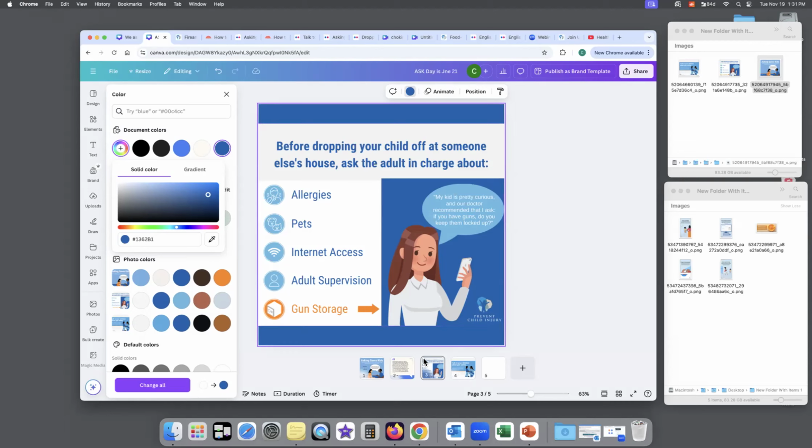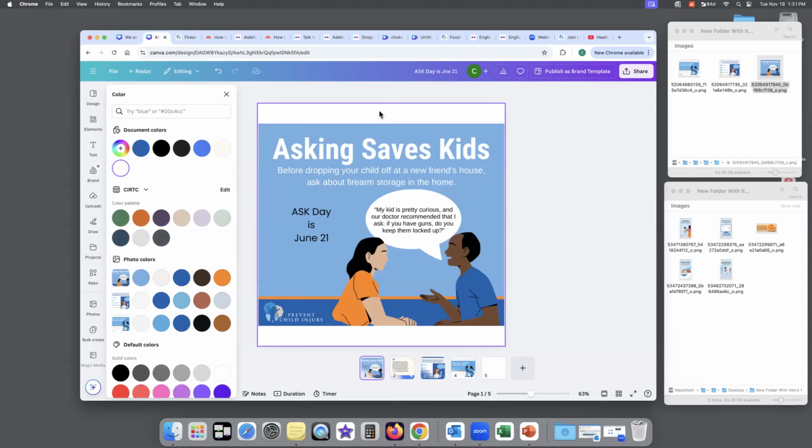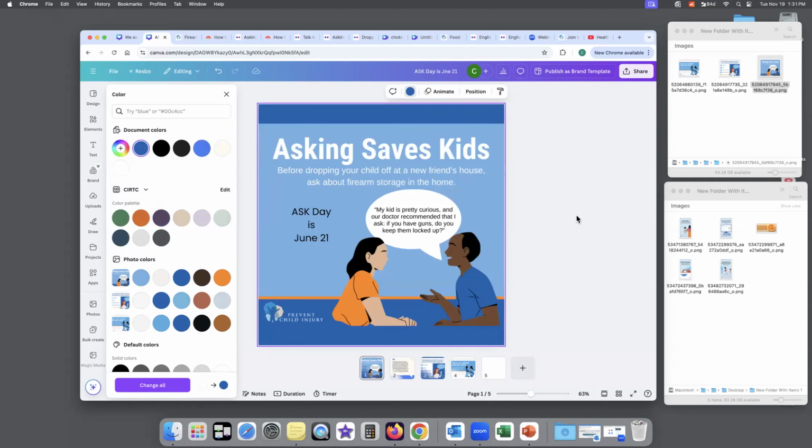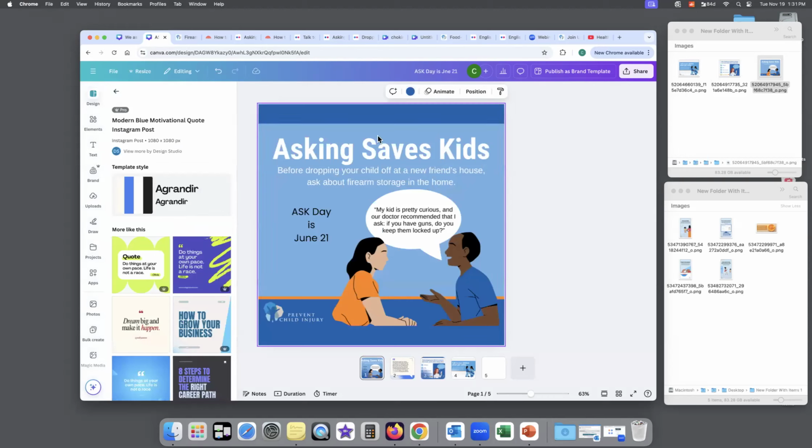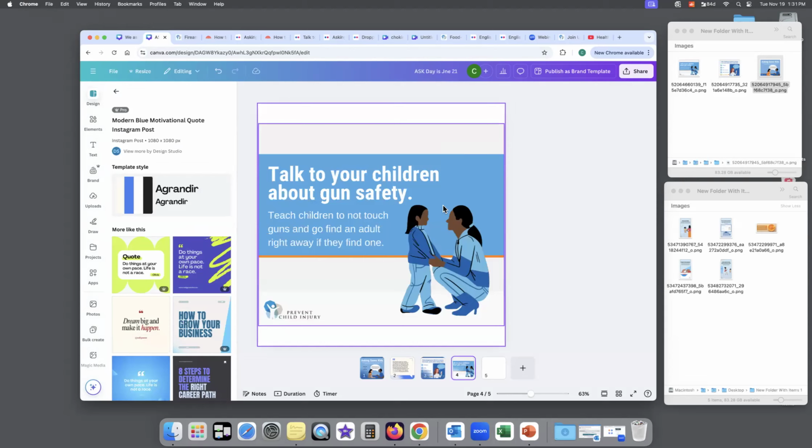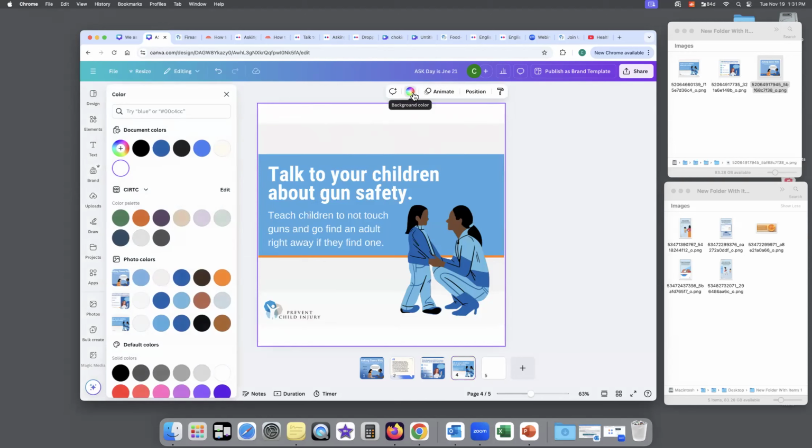Now, I want to go back to the beginning because I want to show you this background, the same color. So this color is now in here. You can change that background, but I personally don't think that looks very good, so I'm going to want a different color for this. However, there's no color on this graphic that I like. So here's where you have to do a little bit of messing around. In order to get that color from another graphic, you have to make it a background or a color somewhere else in the design. So this gray, for instance, is probably one that I'm going to grab.